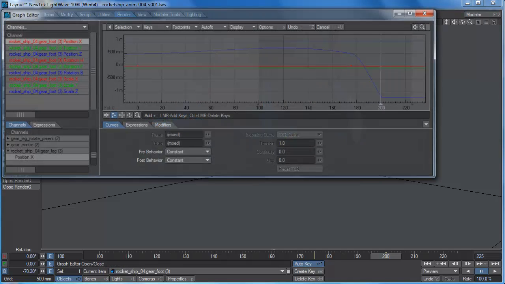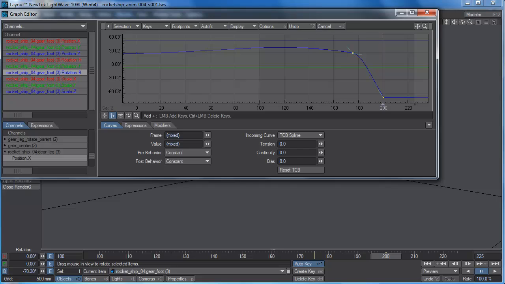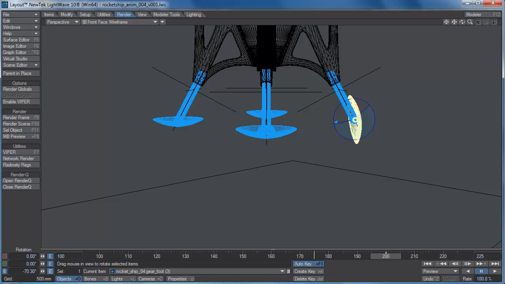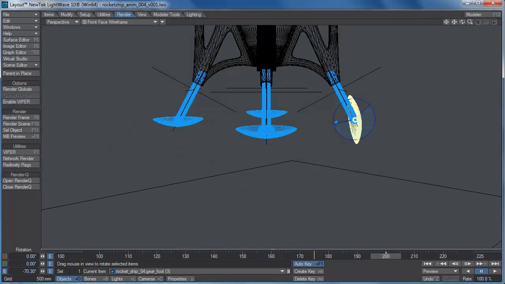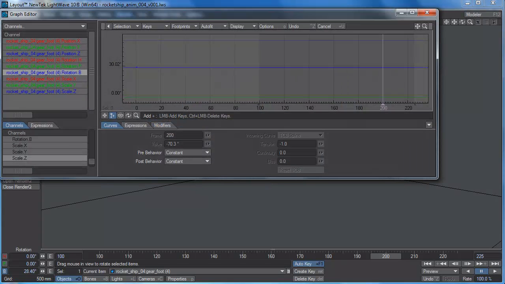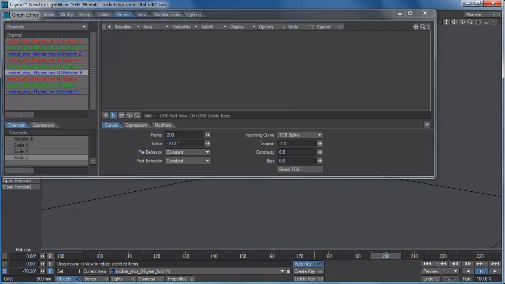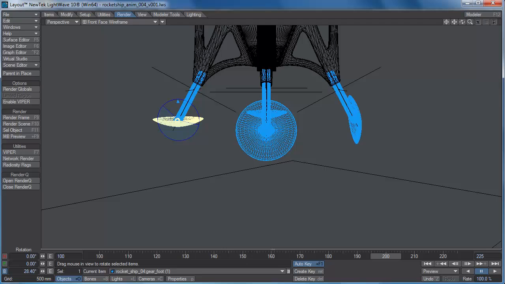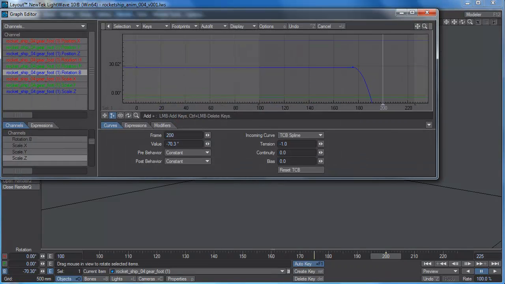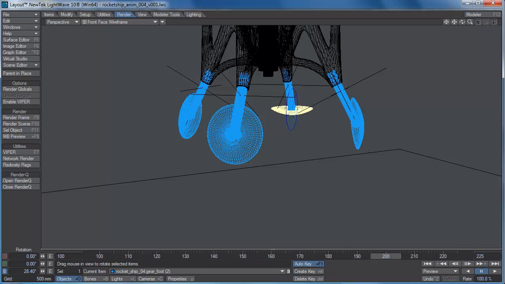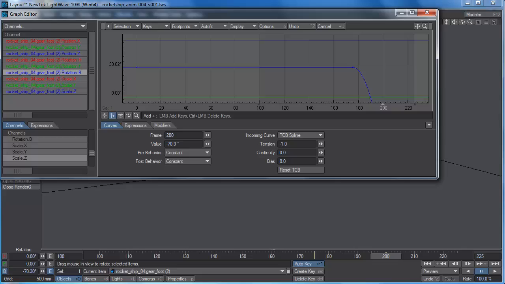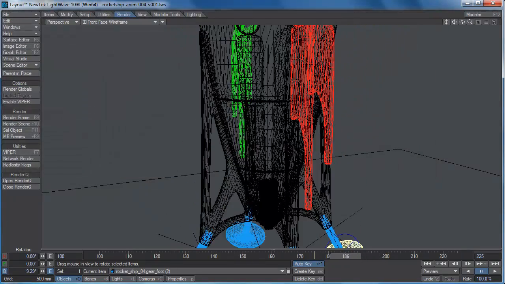And let's open that graph editor. And once again, this is on the bank, so once again we'll do our little ease in, ease out. Actually, maybe we won't ease it out. Maybe we'll have it come to a hard stop, a clunk at the end as it closes up. And then let's copy that to the other 3 feet. So I'll simply copy that channel and go to this foot, go to its bank envelope, paste, go to this guy's bank envelope and paste it, and then go to the other guy's bank envelope and paste again. Now you might want to add a little bit of variation so they don't all close precisely the same. Let's look at that from the camera view.